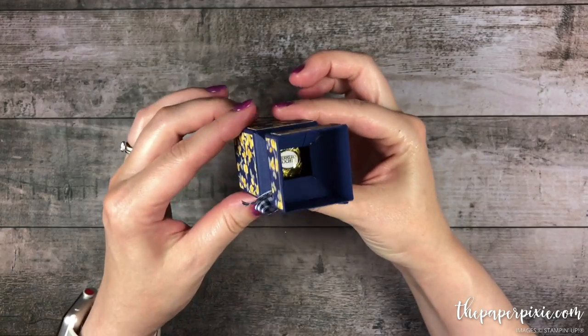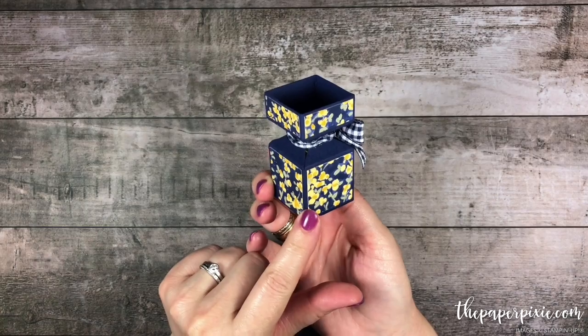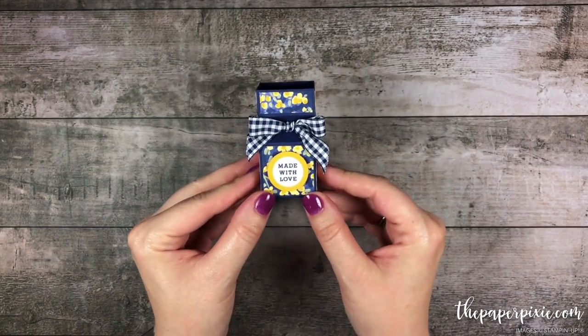And inside, I don't know if you can see that, but I've got a little Ferrero Rocher, and this is just an adorable little favor for any occasion. So let's go ahead and get started.